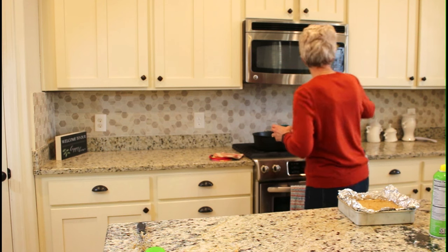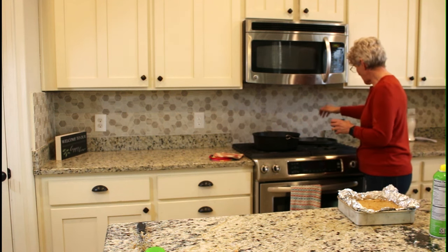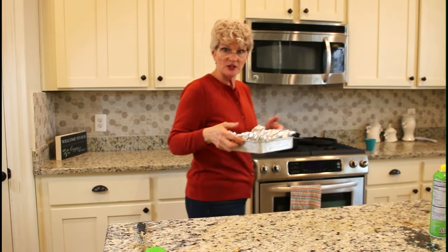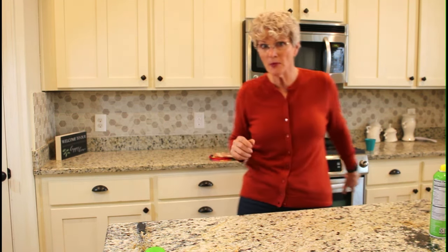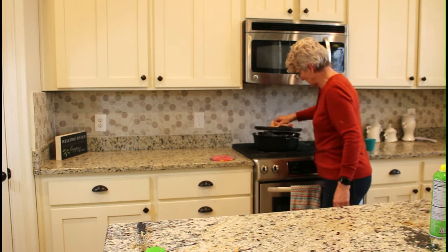If your stove is older than 1990, it probably has a pilot light. To show you how to check if your Dutch oven is hot enough to put your batter in — you take a little bit of water and drop it on there. It's starting to smoke a little — yeah, that's good and hot. The water disappears right away, so you know it's ready. I'm just going to drop this right down on these foil things. It's smoking more because right after I baked my last thing on the stovetop, I re-seasoned my Dutch oven.